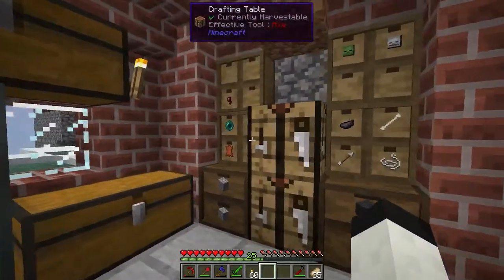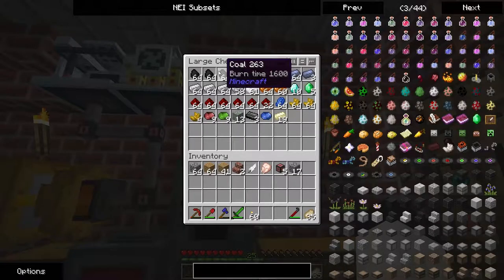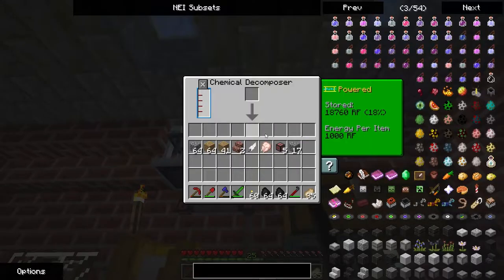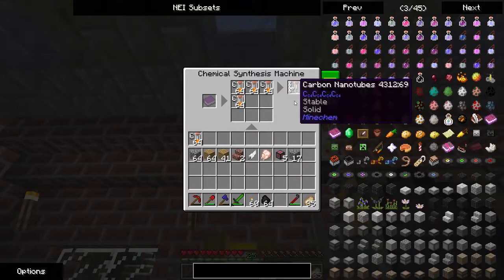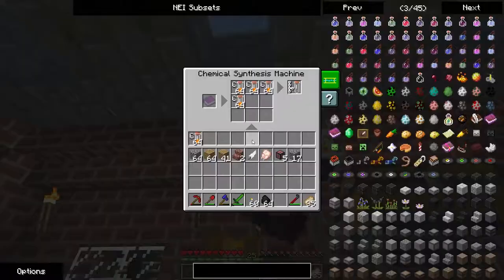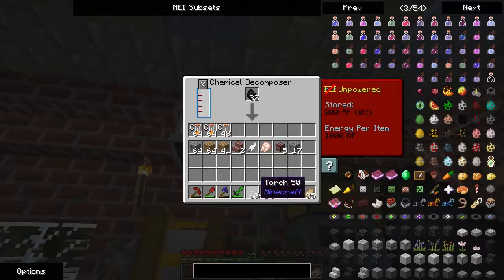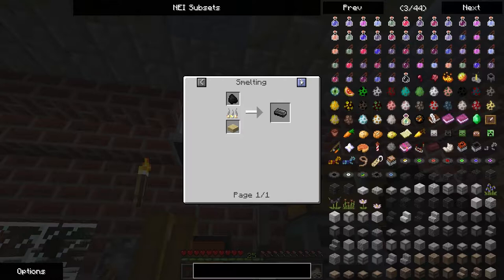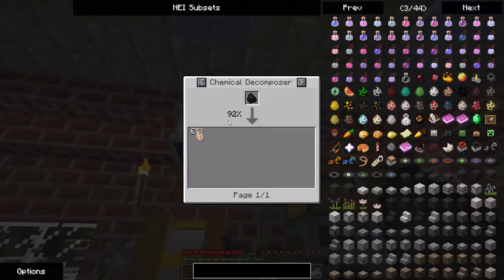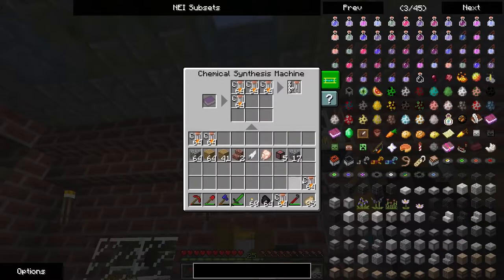Decent combination of things. And I guess we'll break down 2 stacks of coal. Okay, so I'll take the carbon and I'll set this machine up. Come on. There we go. That'll make carbon nanotubes. So I only need this 4 times. Yeah. It's a slight bit lossy. I didn't actually show you this. It's a 92% chance to decompose.